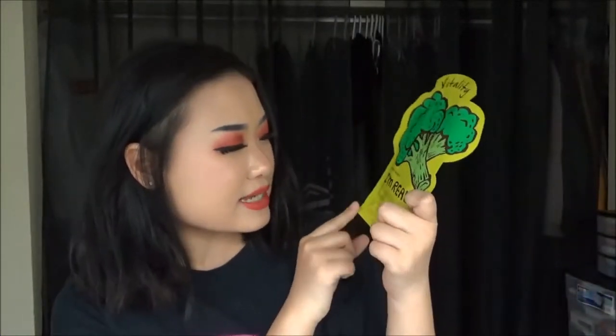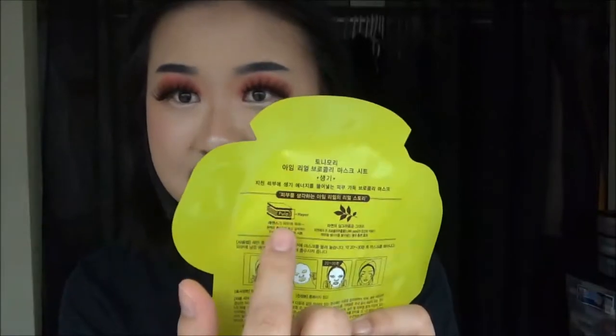It's a broccoli mask sheet for vitality. It doesn't have much information on the front but quite a lot on the back. It talks about how this mask has three layers, which I assume is very good. I've heard really good things about this mask, and you can get it at Ulta, on Amazon — it's literally everywhere.